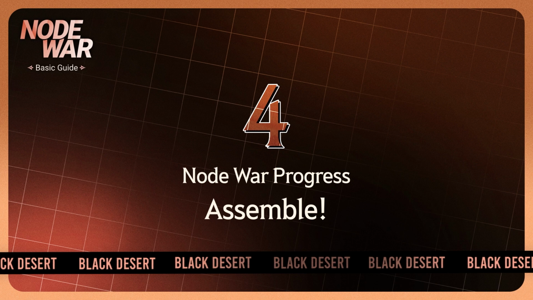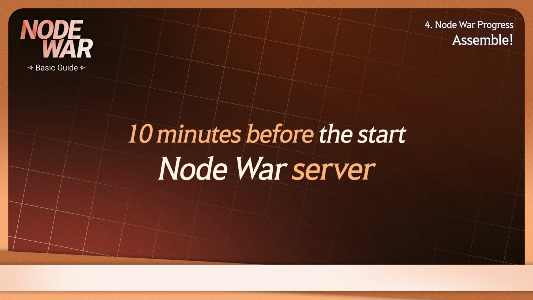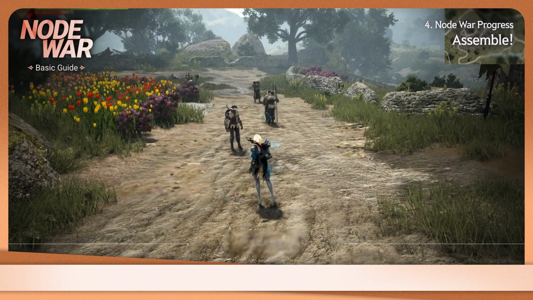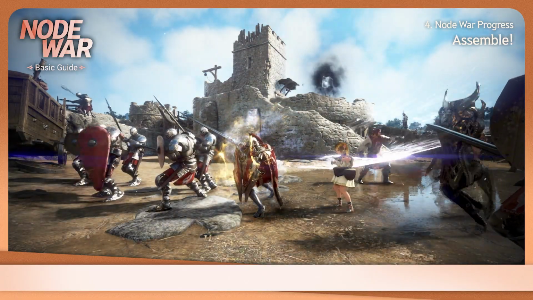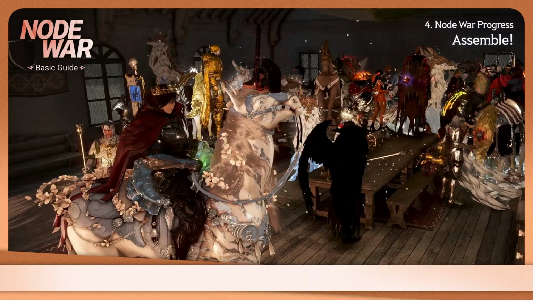Campsites can now also be used during the Node War. 10 minutes before the start of a Node War, the Assemble feature will appear on the selected Node War server. By using the Assemble function, adventurers will instantly be teleported to a village near the Node War area. This allows you to gather quickly with your guild members, plan your strategy together, and start as one.